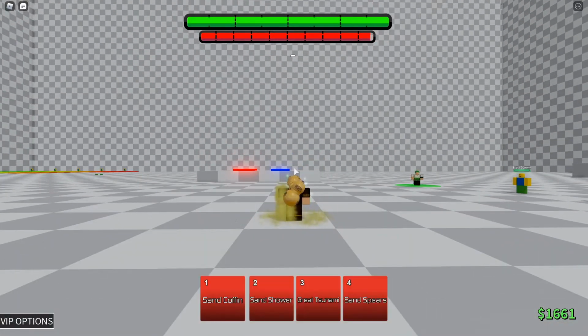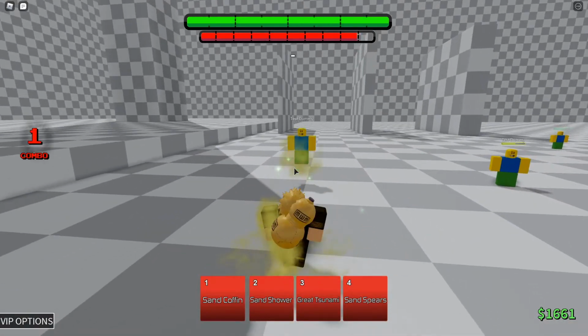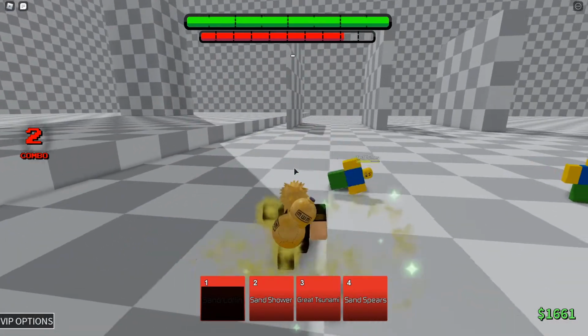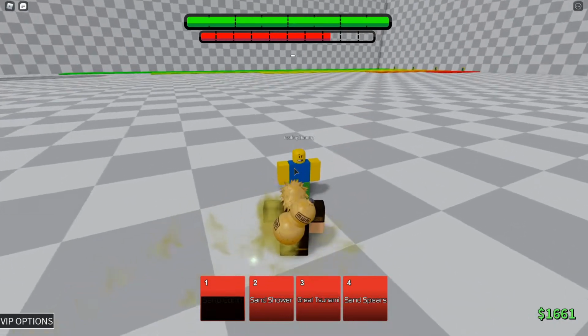So, transformation. It's a lot of the same things. Sand coffin, it's just faster this time. And 40 damage, same thing. Sand shower is a one-shot, but like, it's weird.